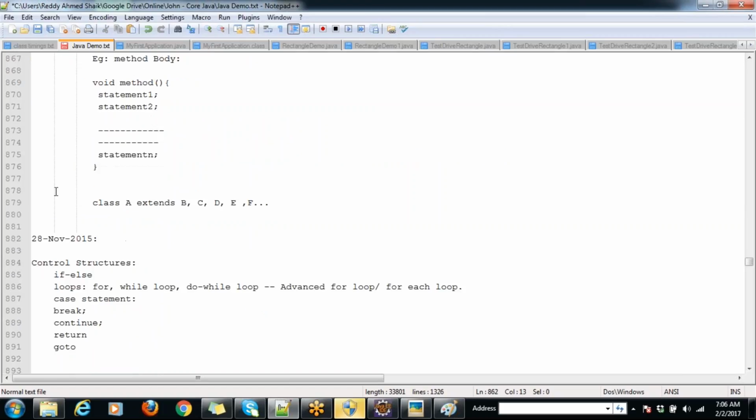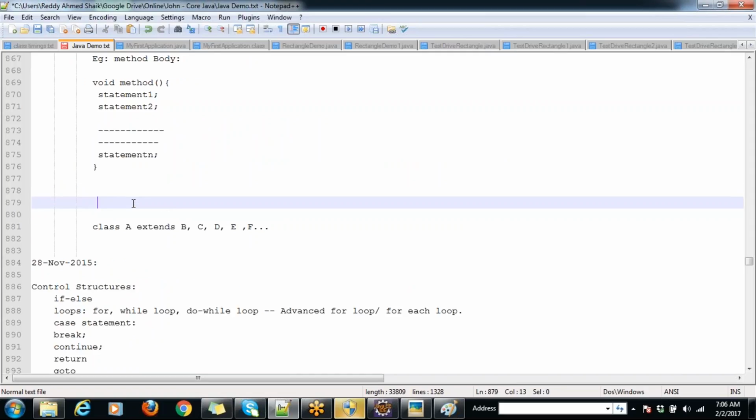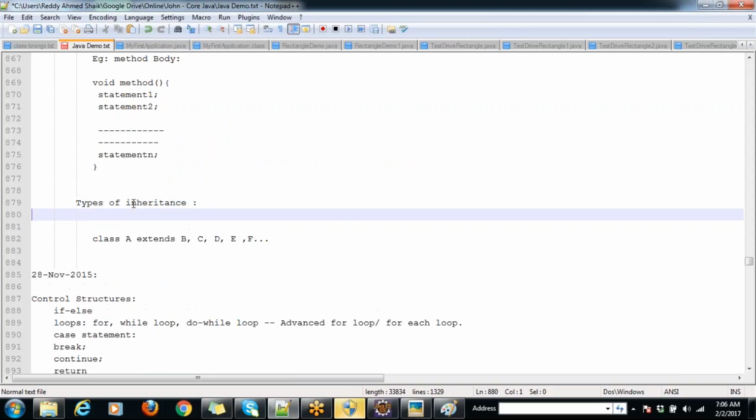So let me write the types of inheritance here. One is single inheritance, that is nothing but two classes participating: mammal extends animal.